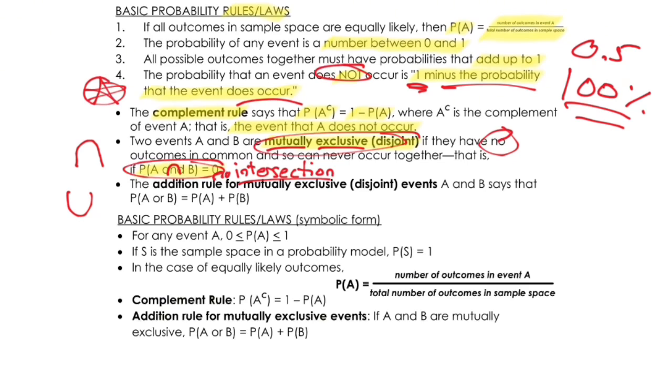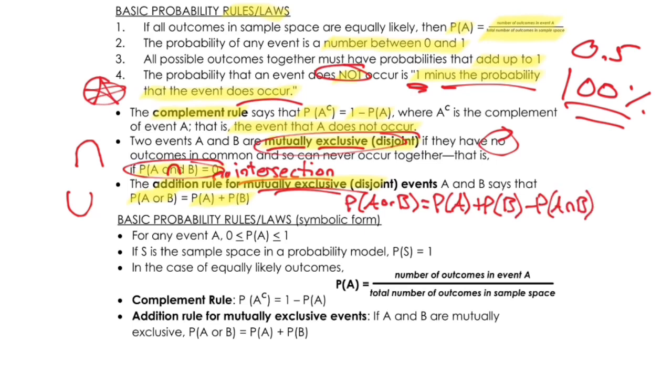And then, lastly, the addition rule for mutually exclusive events. Very simple. If events A and B are mutually exclusive, the probability of A or B happening is just the probability of A plus the probability of B, you simply add them together. You might know a previous or probability formula: the probability of A or B is going to equal the probability of A plus the probability of B minus the probability of A and B happening at the same time. And that is assuming that the intersection is not equal to 0.